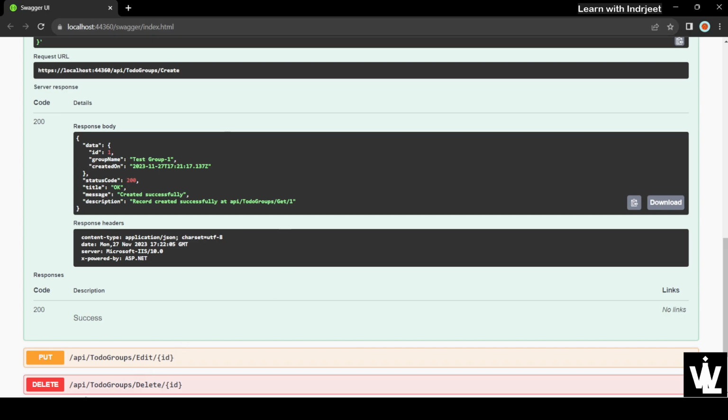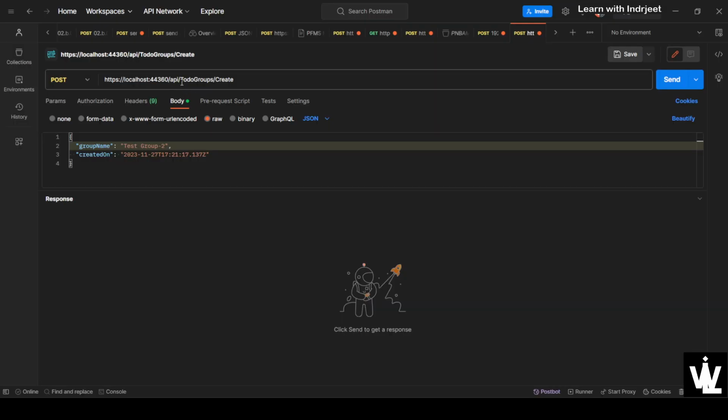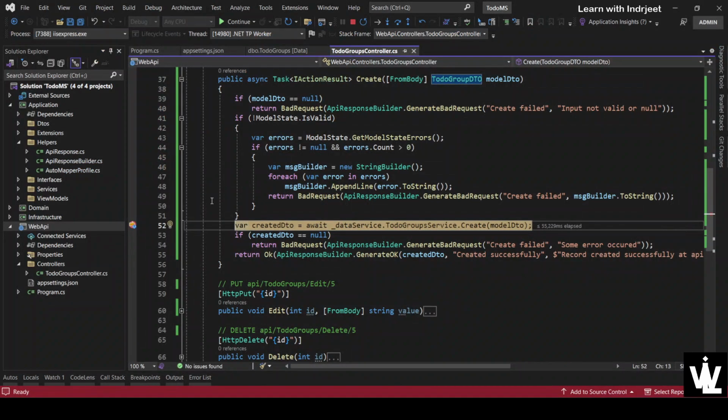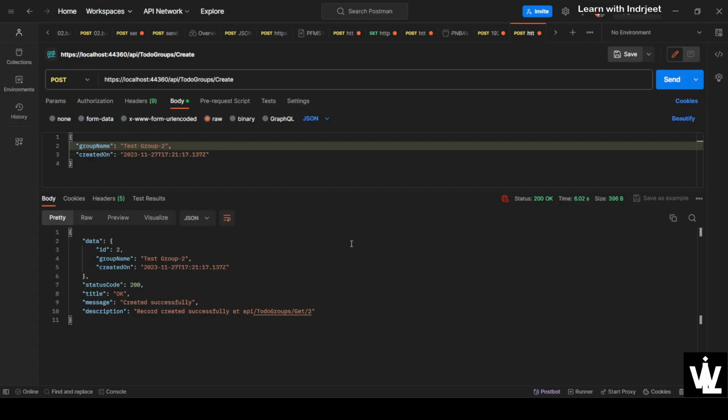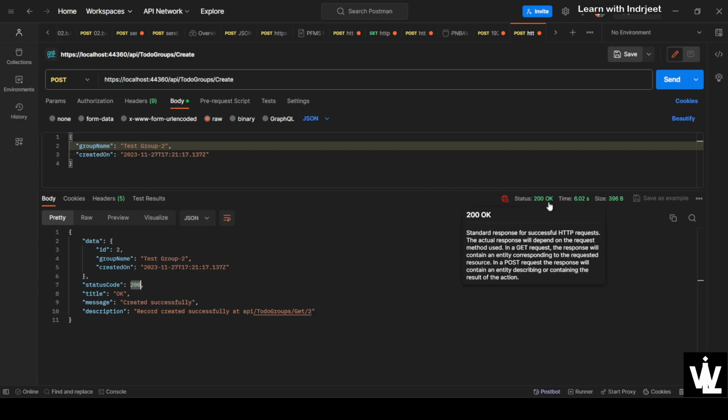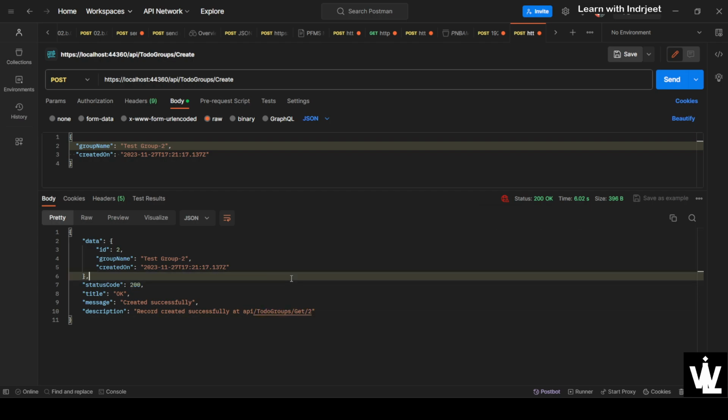Yes. /api/todo groups/create. Let's send the request and it hits the breakpoint. Let's continue. And again, the ID 2 is created, test group 2 is created, and the result is 200. Okay, as you can see, right?